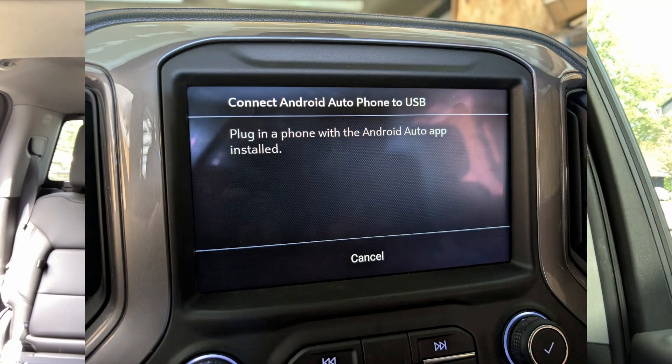If you've got a 2019 or 2020 Silverado and you're trying to use a wireless Android Auto dongle like this one, or this one — this is an AutoCast brand, this is just a random Amazon no-name brand — and you're having this issue on your screen when you're trying to connect after your phone pairs the Bluetooth to the device, this is the fix.